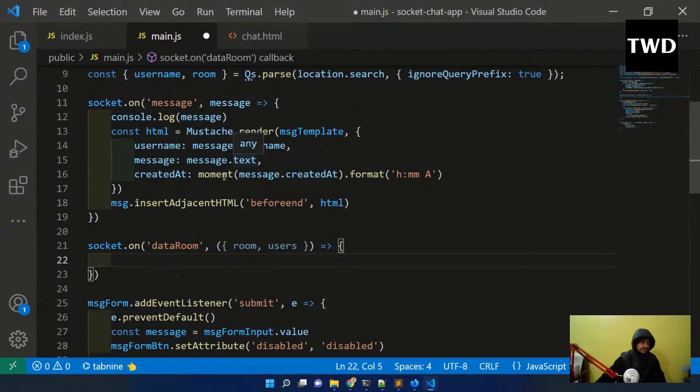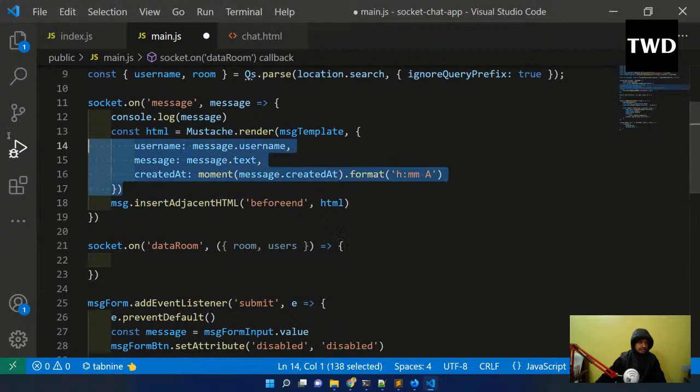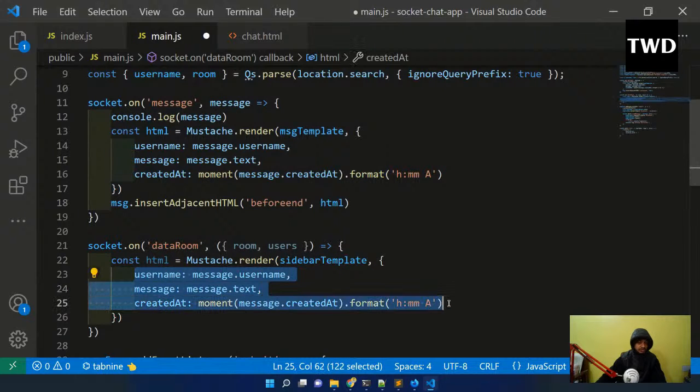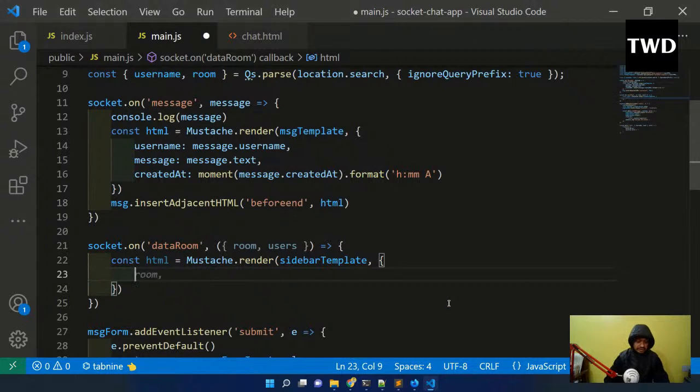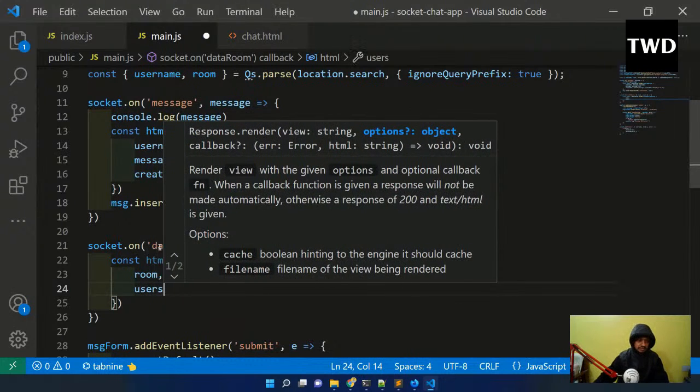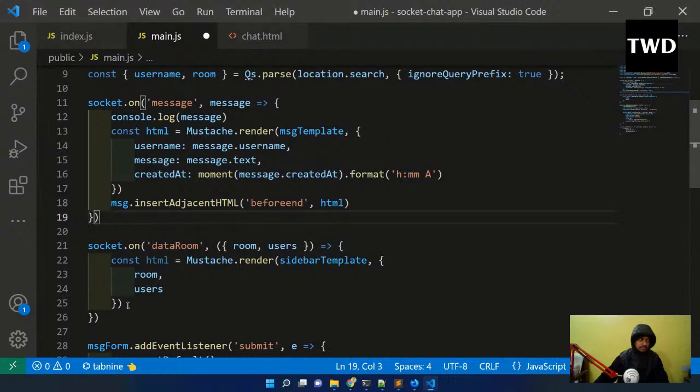So we are going to have something like this again. Let me have this: const HTML is Mustache dot render, sidebar template, and here I'm just going to use it directly, room comma users. After that we are going to insert it in the sidebar.